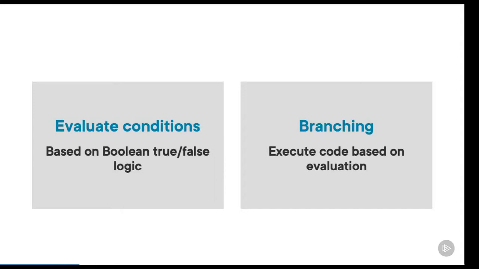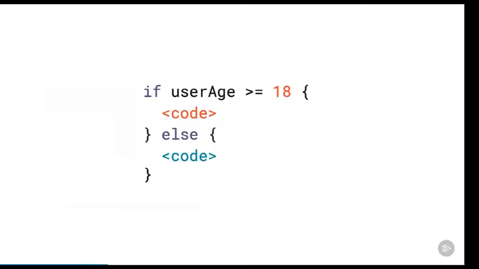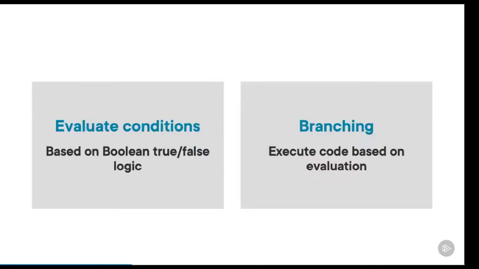Now then, on the jargon front, we are evaluating conditions, and that's where the term conditionals comes from. As well though, you might hear the term branching. Like I just said, if a user is 18 or over, branch out onto the orange code here on the slide. If they're younger, we branch to the blue.